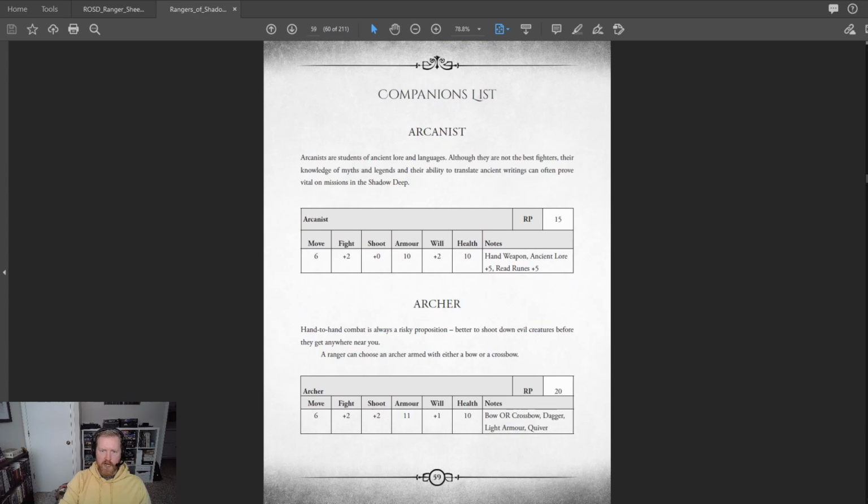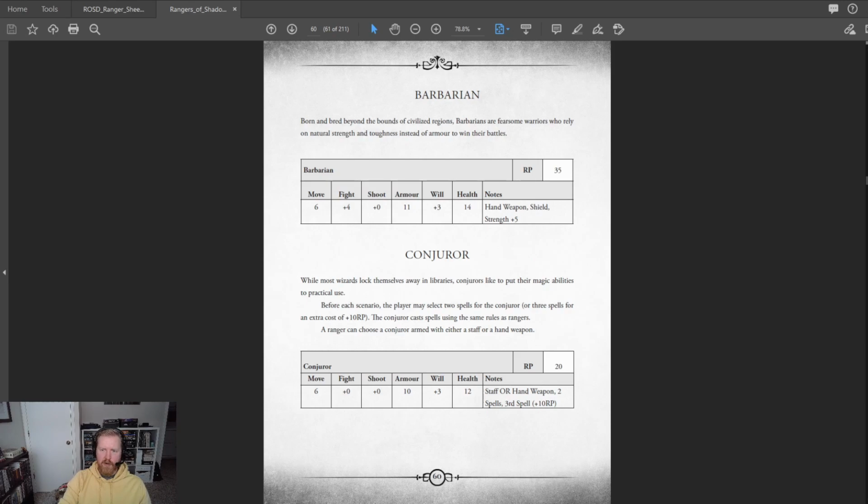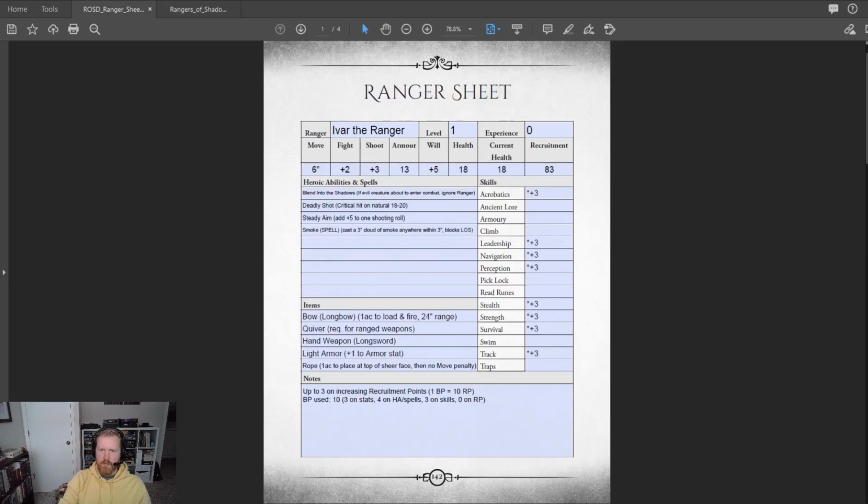Who's our next companion going to be? I have a couple of brawlers, and these are going to be two-weapon fighters who are just good at duking it out in hand-to-hand combat. Barbarians might be cool. Oh, we have to update our allowed recruitment points. We've spent 40. So we have 63 of our 103 left.